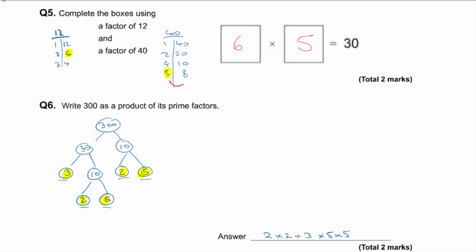Now if you've got a calculator with the function on it, any of the Casio ones tend to have it, so it's got the fact button on it, isn't it? So if you just type in 300 and then equals, so the 300 is on your display. Now if you've got the older style Casio, then you press shift and then the fact button, and then it will write it down there.